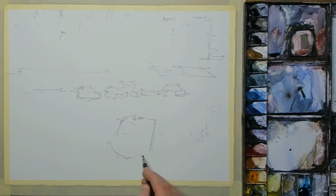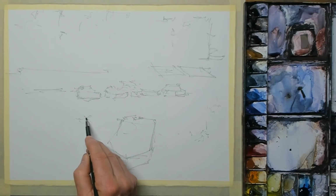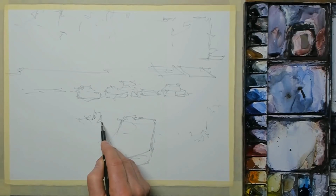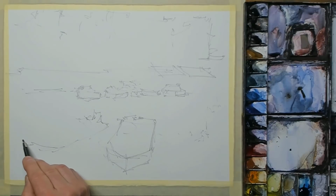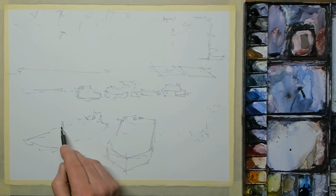And then in the middle there's a fairly simple white boat pointing towards us. So I need to get the perspective right on that, with the sides of the boat a little bit narrow at the back. And then one next to it, motor at the end, just a slightly different angle. That's the near side, this is the far side.